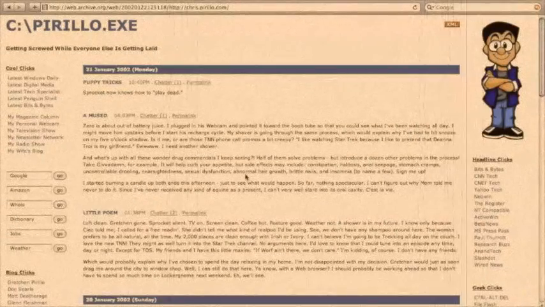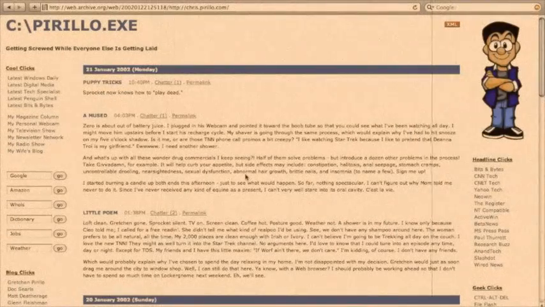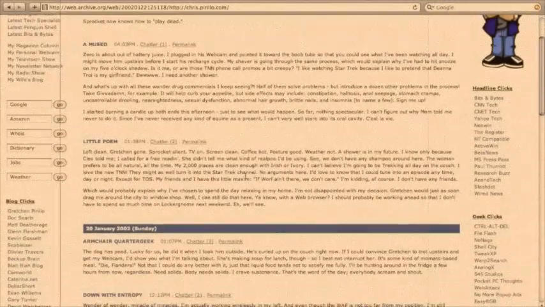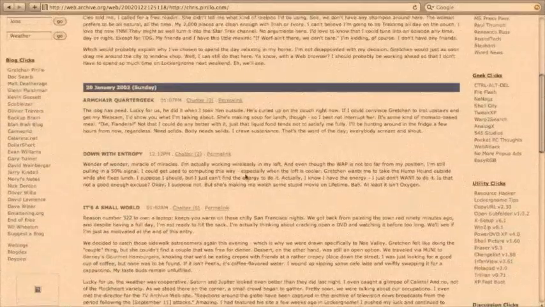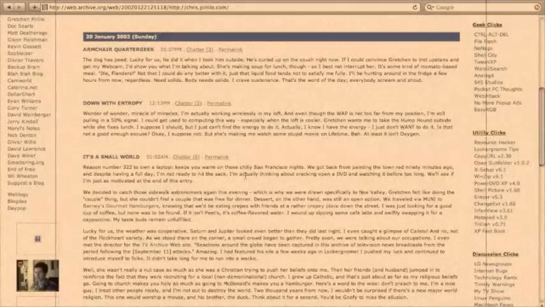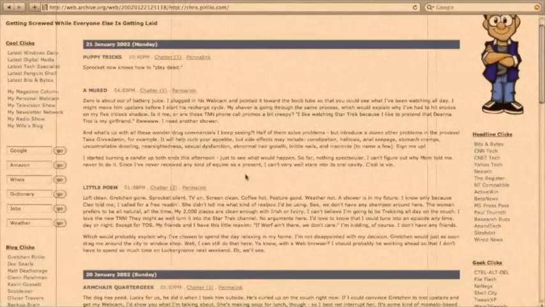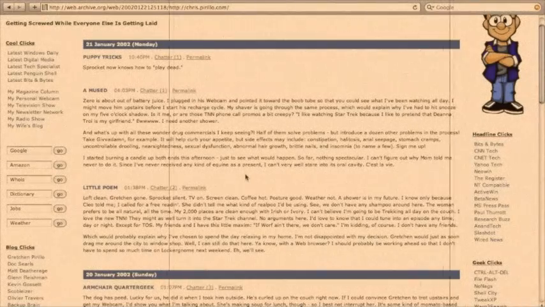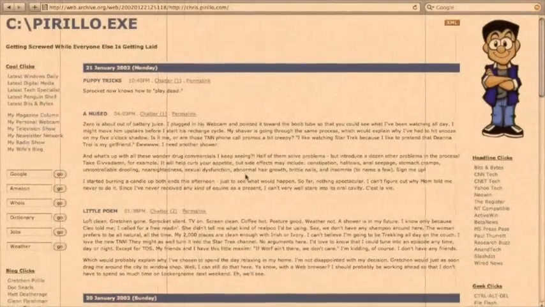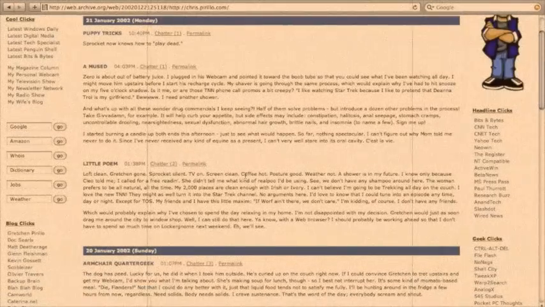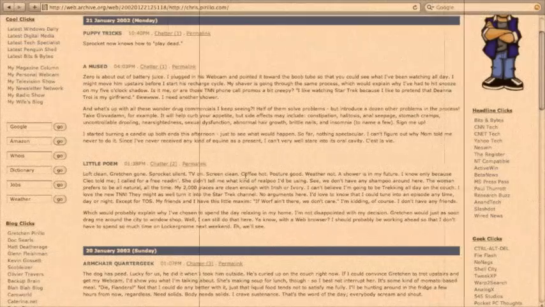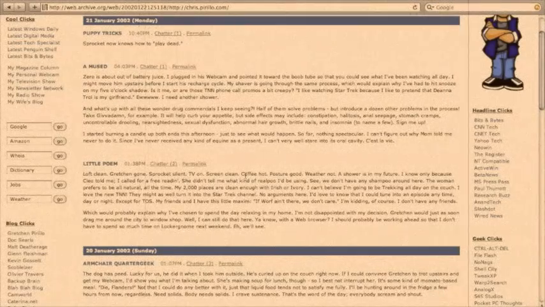The date, February 22nd, the year 2002. In front of you and me is Chris Pirillo's blog, straight out of the year 2002. Now, I brought you back in time to explain to you about how the internet is changing, how websites are changing, and how creating websites and content on websites has really gone from something very simple to something much more complex. And I'd like to take you through four different ways you can improve your current website.